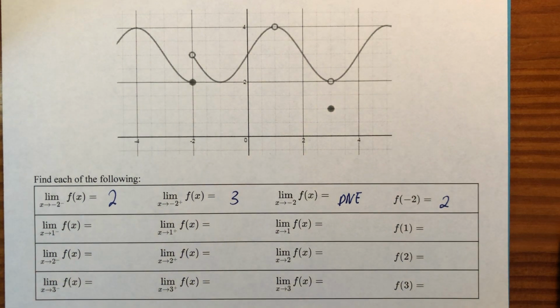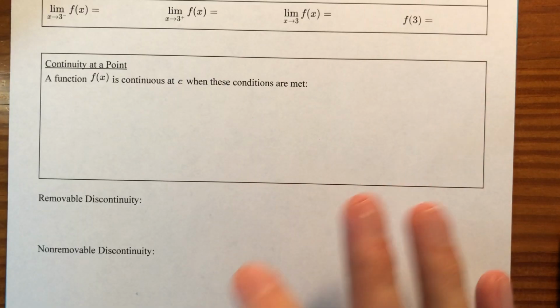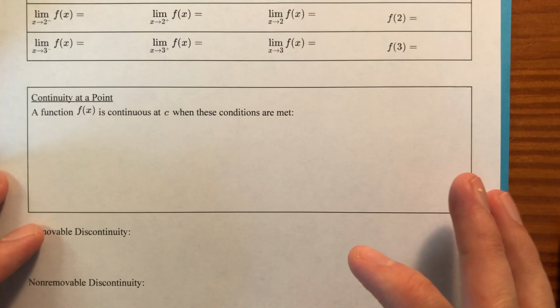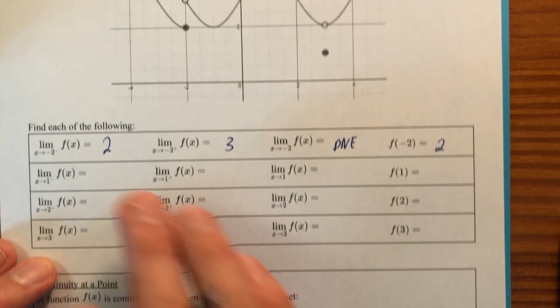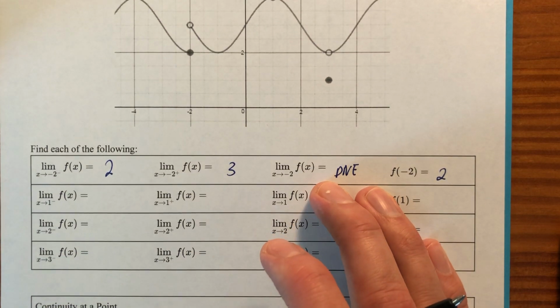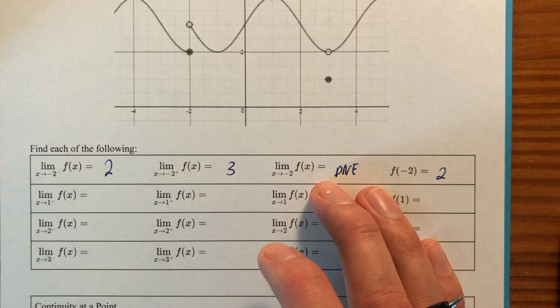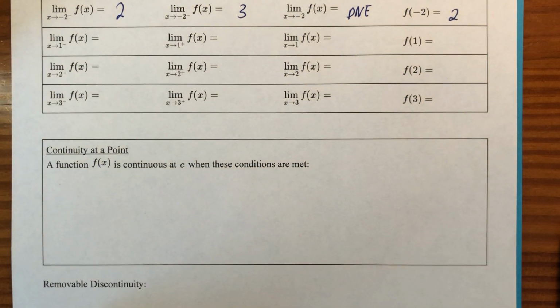So this is one of those situations where we have a discontinuity, and the discontinuity is because the limit does not exist. So I'm going to go ahead and just kind of slide up and down throughout this paper as we fill this out. You're going to get neck problems as you try to follow along. A function is continuous when these conditions are met. Well, we have a discontinuity here because of a problem. Let's identify the problem. And if we can patch that problem, we'll be able to say, well, we have a continuous function when we do such and such.